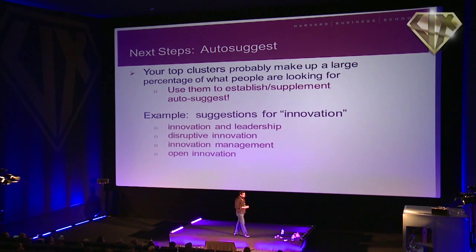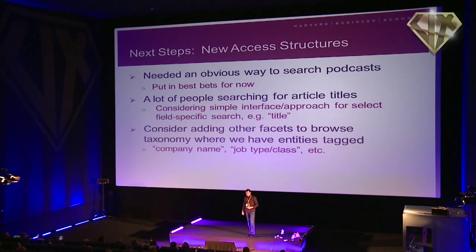So some things we have not done yet is to implement autosuggest. I'm sure you all used Google and Bing and so on, and the friendly search suggestions that pop up when you're typing. So for example, if users in our case were searching for the word innovation, there were 3 or 4 possible suggestions that we can populate autosuggest with. So this is sort of like a next step for us.